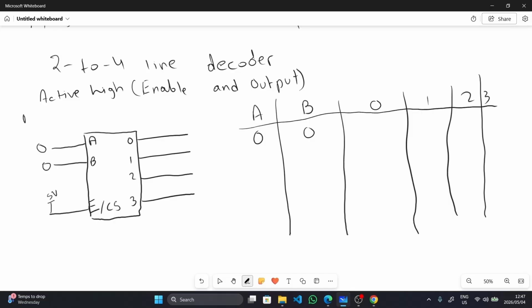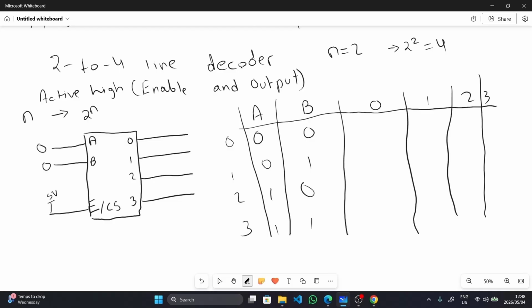So this is an input, so our output will be 2 to the power of n. In this case our n is 2, just remember that, and therefore our output will be 2 to the power of 2, which is 4 outputs. That's why we have 4 outputs, right? And what the decoder simply does is, let's say in binary you are writing 0 0. Let me just write the numbers here, 0, 1, 2, 3, right?